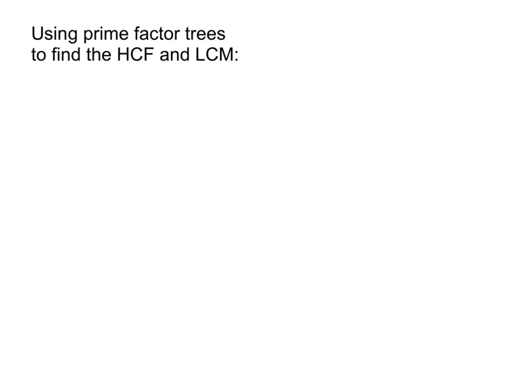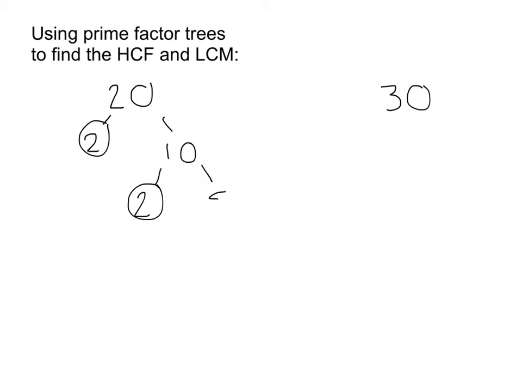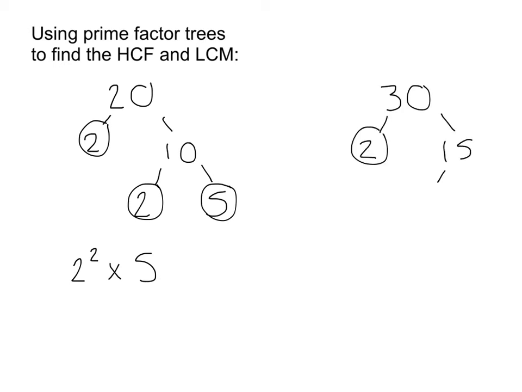Let's look at 20 and 30. Well, first of all, let's write 20 and 30 as a product of their prime factors. 20, well, 2 goes into that 10 times, and 2 goes into 10 5 times. So therefore, 20 can be expressed as 2 times 2 times 5, or 2 squared times 5. And let's look at 30. Well, 2 goes into it 15 times, and then 3 and 5 go into it. So it's 2 times 3 times 5, and there we have it, both shown as a product of their prime factors.